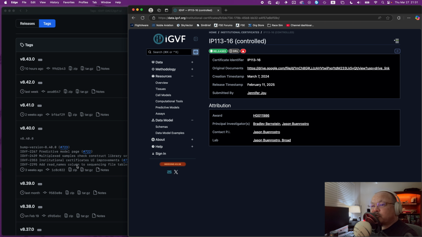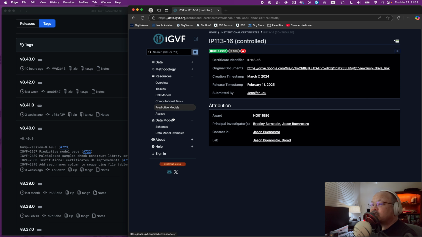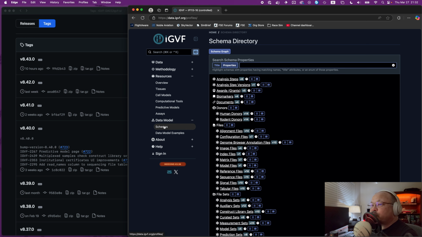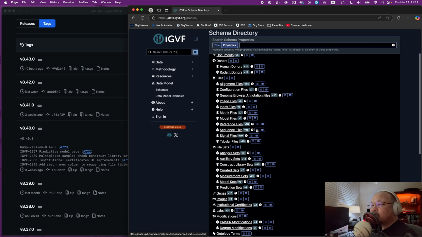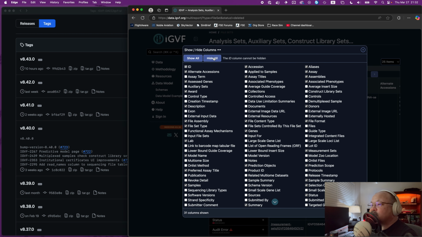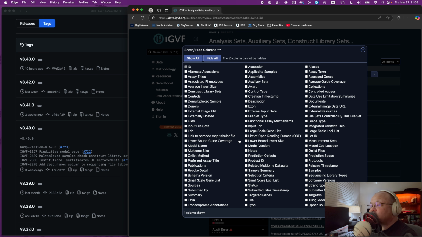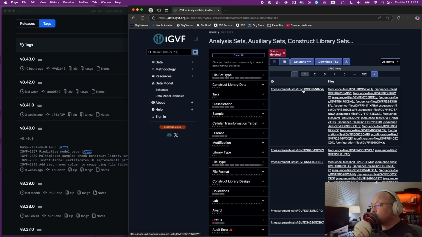Okay, so the next one, read names column in sequencing file tables. So sure, if we look for, let's see, file sets, look for ones with lots of sequencing files just to show this. So look at files. This has lots of sequencing files.